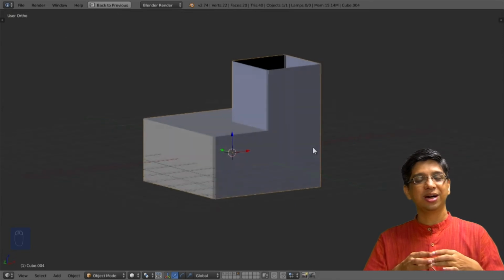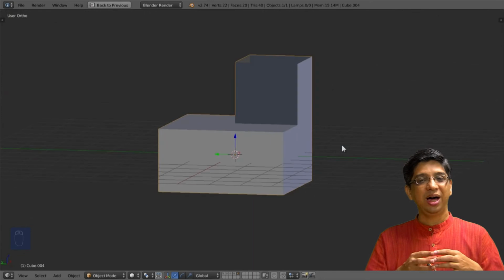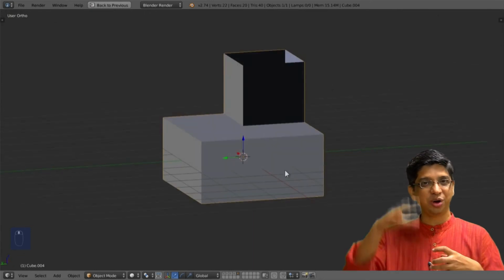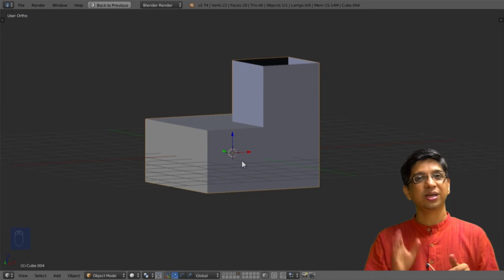If you want to create a model like this, suppose, what we require are walls from four sides but not from the top. This is possible when we use the extrude edges only option. Now how to do that, let us have a look.